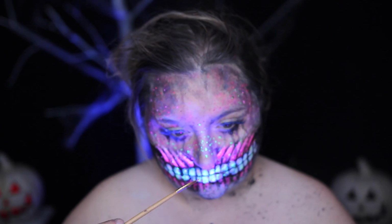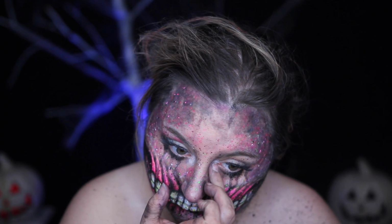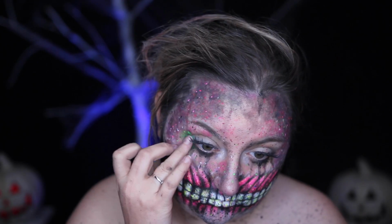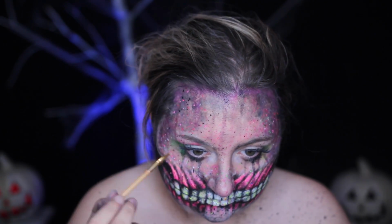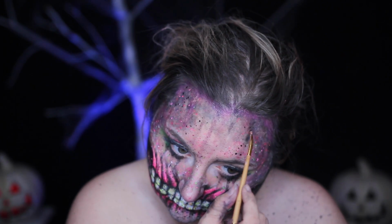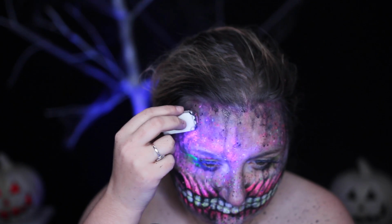Then taking a lot of those colors and patting them right on my finger. For this, I'm using the white and I'm using the green, and I'm patting it on my inner and outer corners. That gives a really cool look when you shine the UV. Almost like when you do your makeup and you highlight your inner corners, that's the look that it gives. I also have some UV eyeshadows that are pretty cool, and you'll see me use in just a bit, that are so glowy. So glowy. It's like the coolest thing ever.